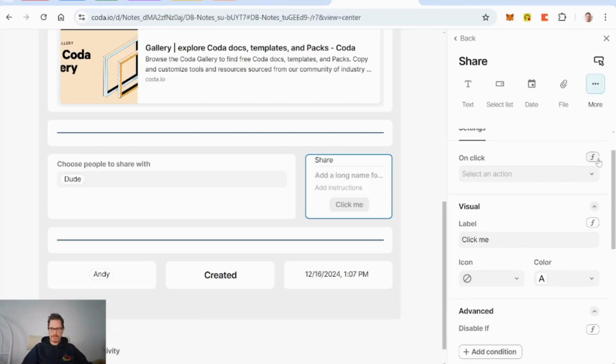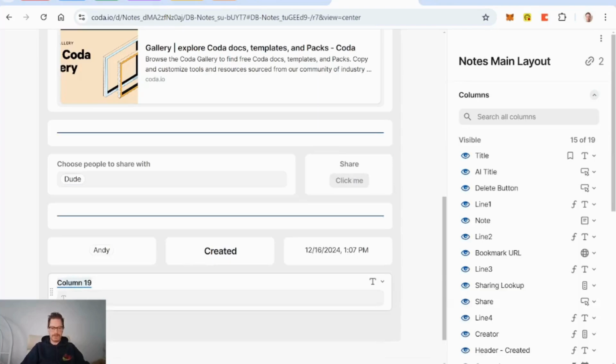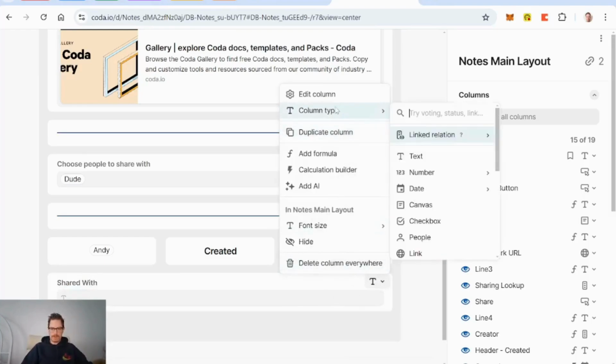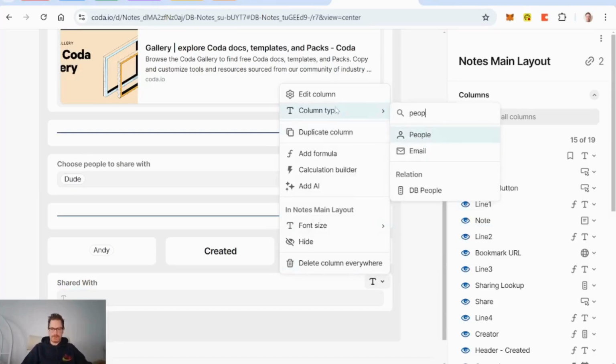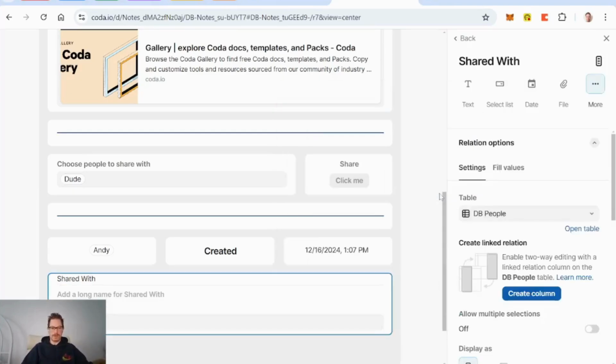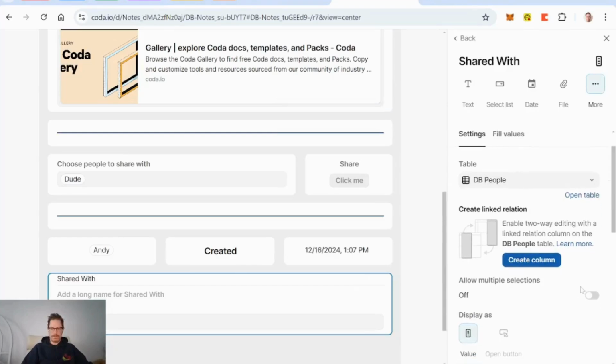I think I need another column, another people column, shared with. Okay, so this will say, who have I already shared this thing with?